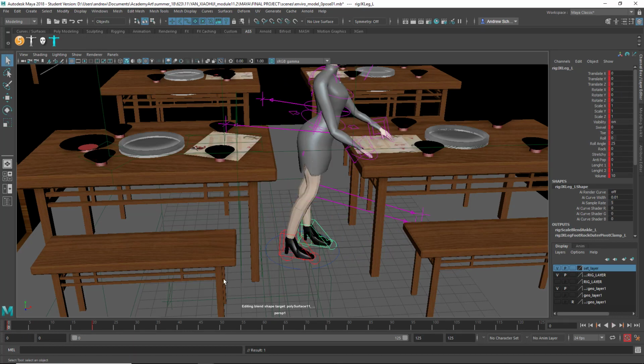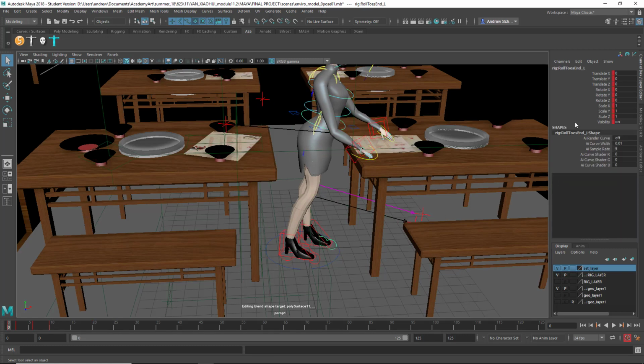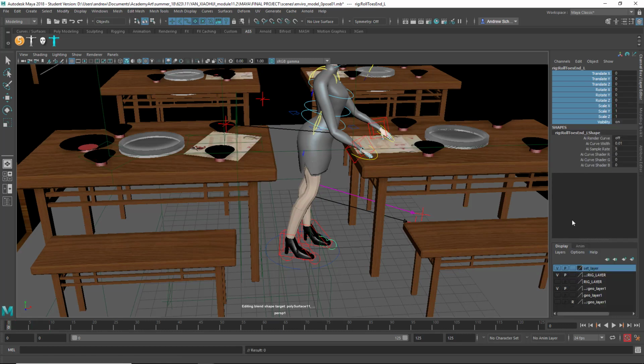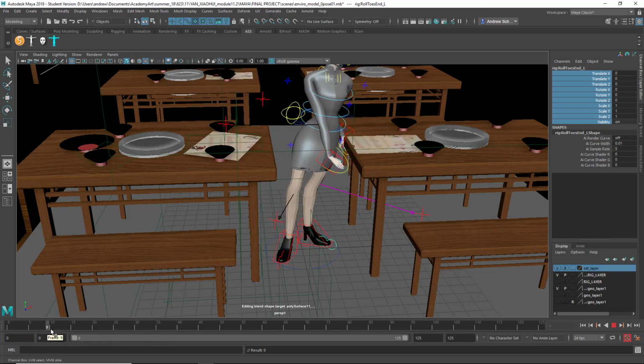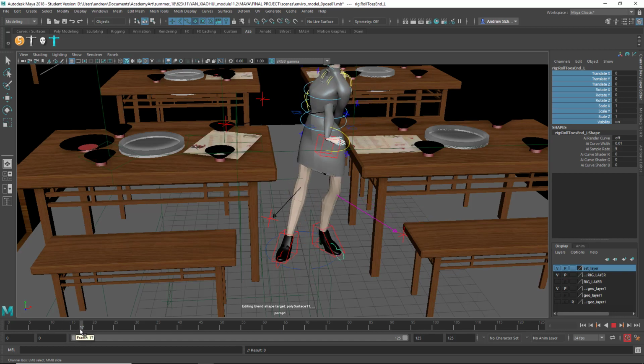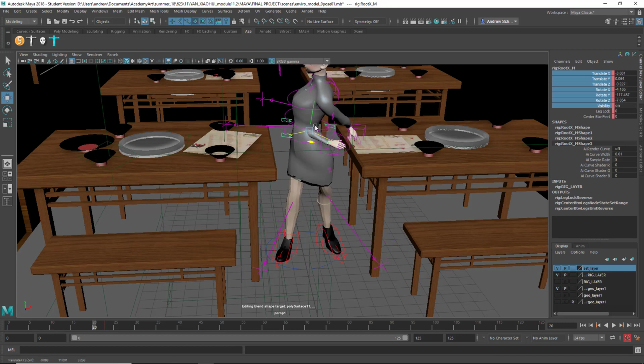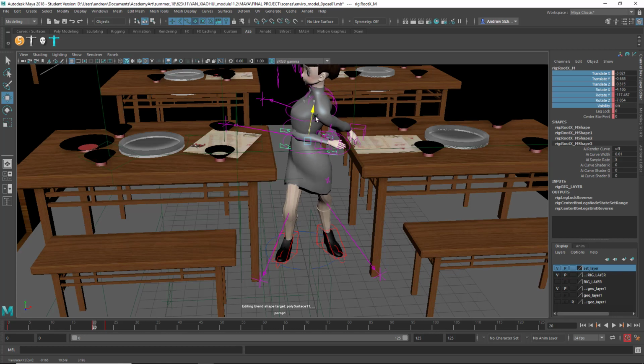Oops, I didn't put a holding keyframe on this one, so this one needs to hold until here. I'll just middle mouse click here instead of keyframe so it holds. Oh, you've got some keyframes on these guys too. I don't usually do that. Anything else moving? Okay, so this foot moves and holds, and then that foot moves, and maybe the body kind of shifts weight a bit over here, something like that.